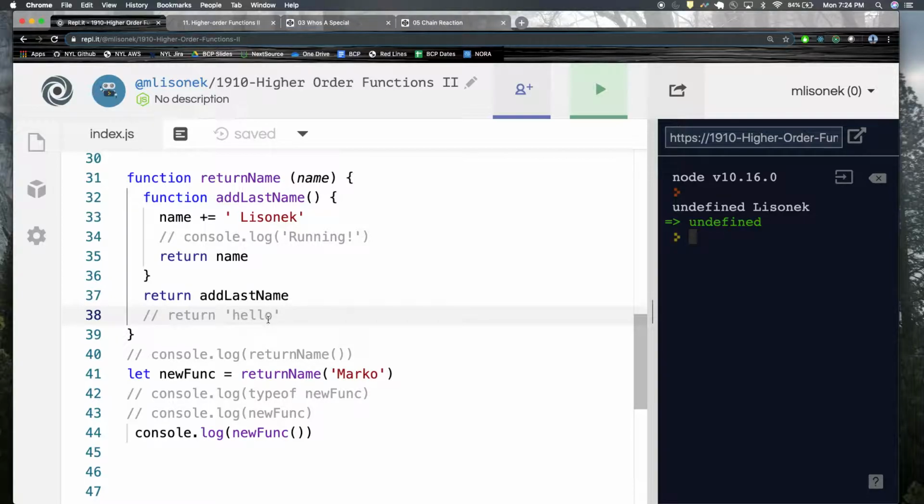So if you were to keep name in add last name, like the parameter in there, there was no way to get back Marco. If I kept name here, there was absolutely no way Marco would ever be in the picture. Unless we pass something down here. I could pass Steve down here, and then it would be Steve Lee. But that person doesn't exist.